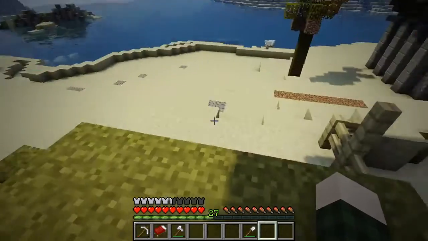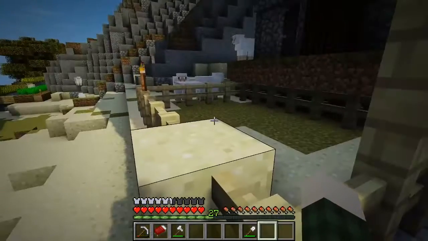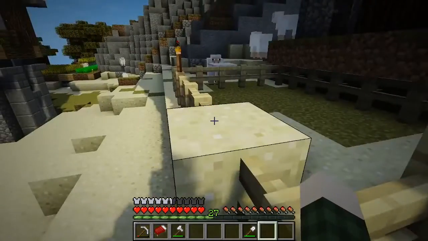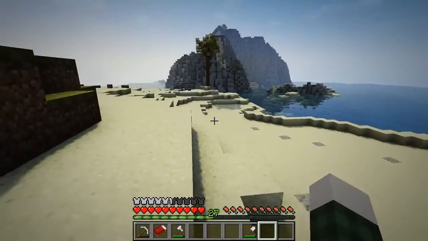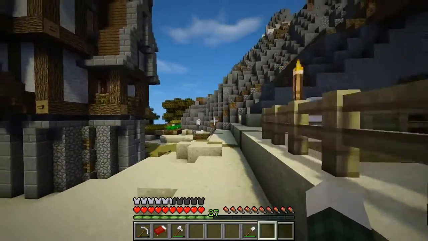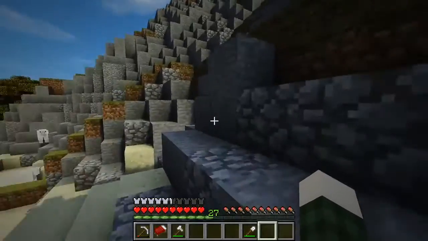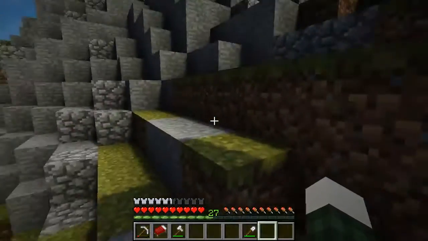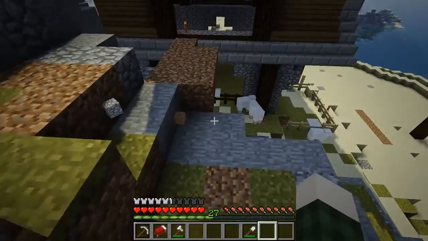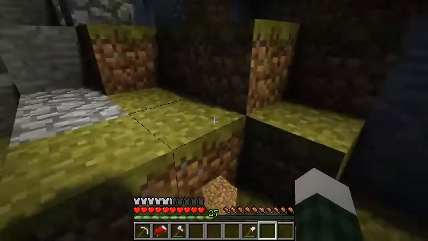All of my sheep escaped, by the way. I accidentally left this block open here. It had a fence on it, but I got rid of it, and now there's just sheep all over the place, which is not good, but it's okay, because we're gonna put them in the pen soon, I think, hopefully, maybe. And a creeper did blow up over here, I think, maybe.